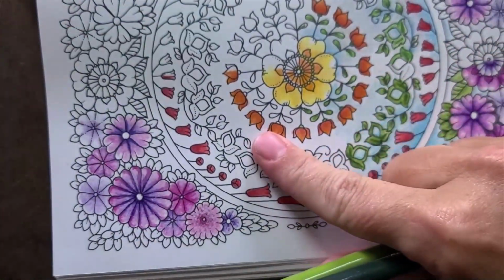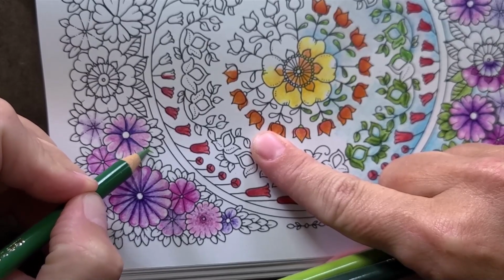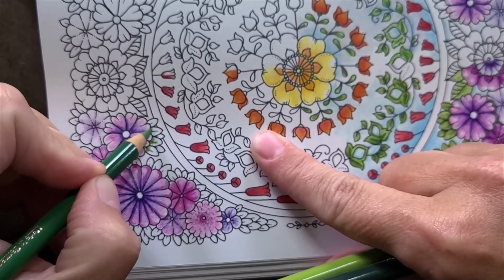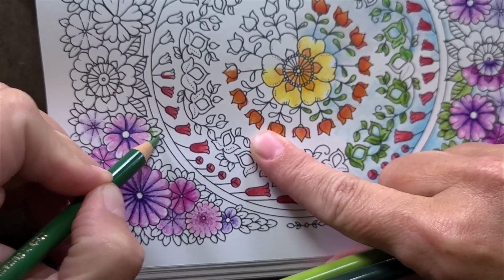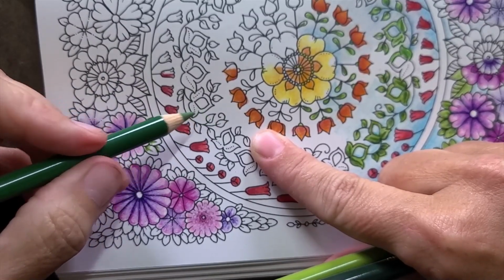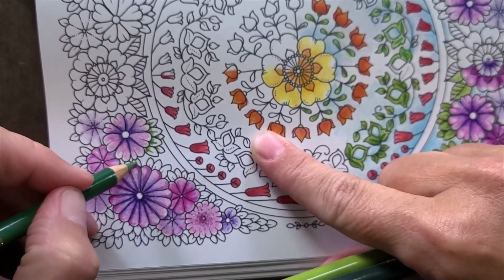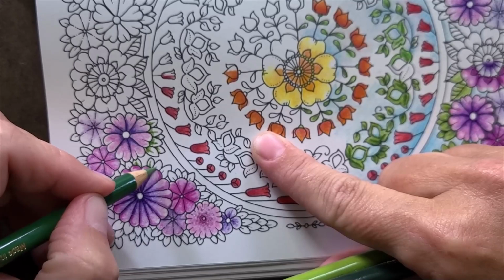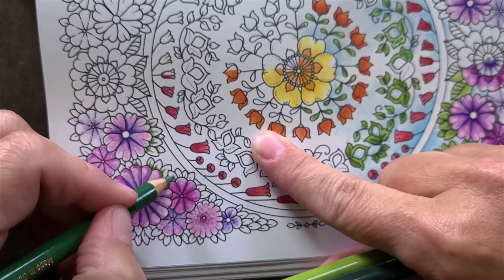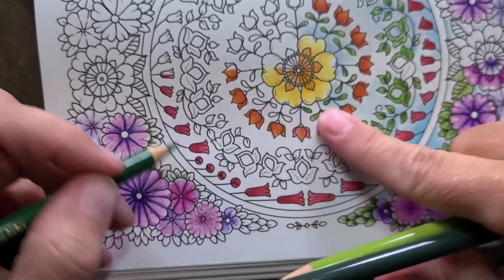I'm starting with the middle. And I am doing exactly what I did yesterday with the middle color. Going up the line to the middle of the leaf, and then back down into the shadow area. And this middle green is actually a little bit light for me, but it'll work. I had this as the lightest color and I felt it was too dark to be the lightest. Okay.